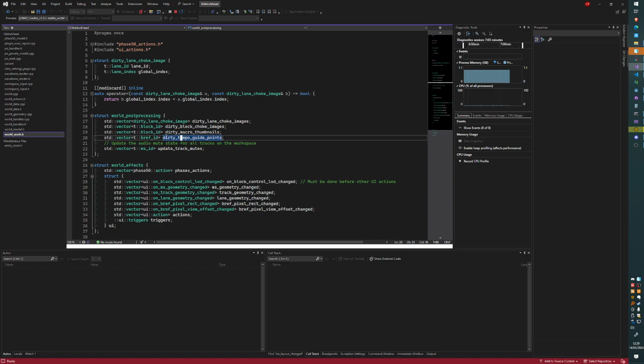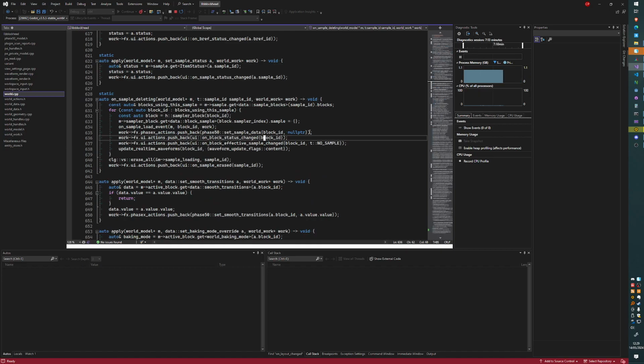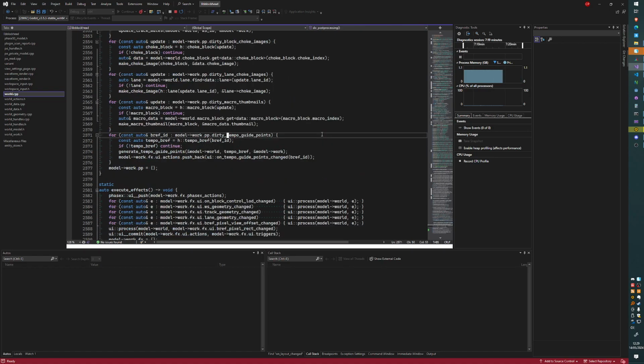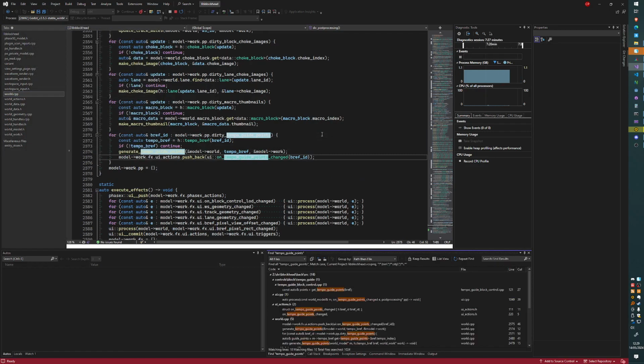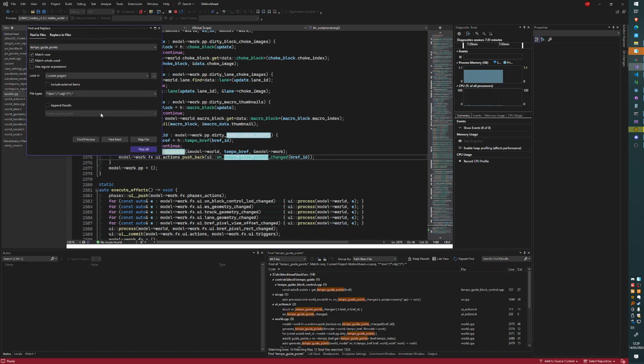So certain operations will mark a tempo block instance to have the guide points updated. For example, no, tempo guide points. Whole word.